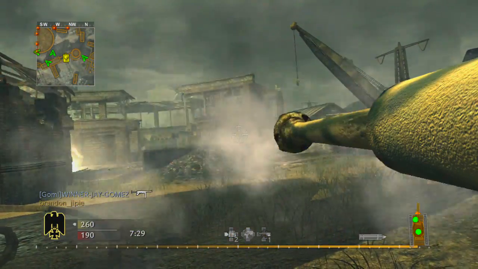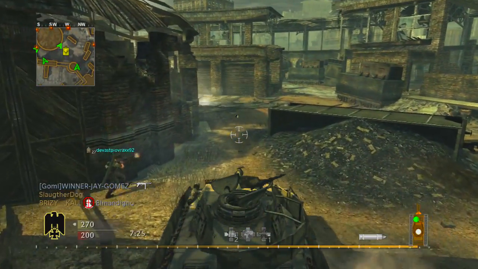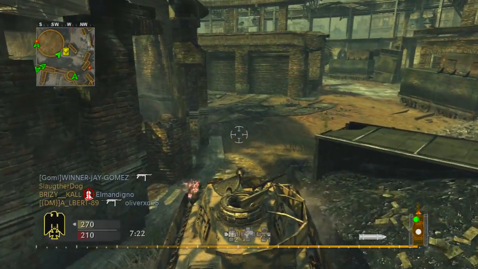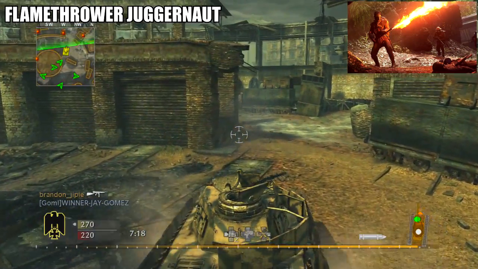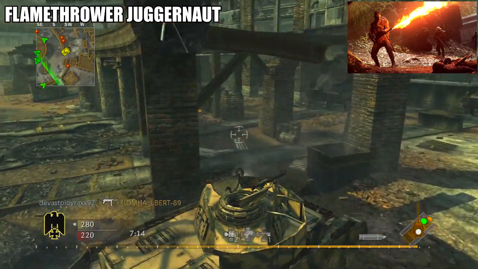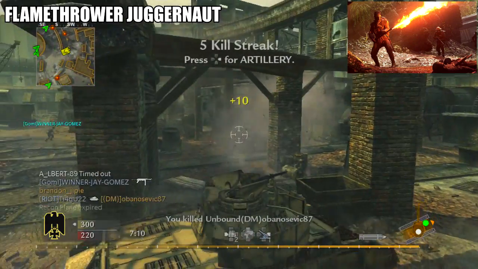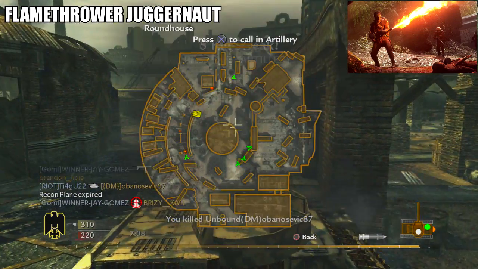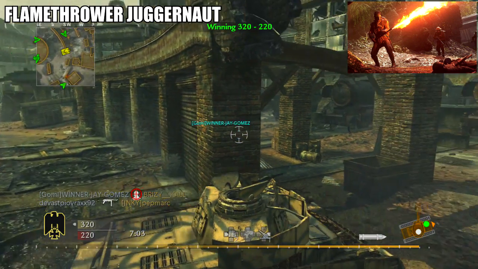Then we have a Juggernaut, ladies and gentlemen. We need Juggernauts because they are fun to use. I would love to see a Juggernaut with a flamethrower. It would be the same thing as the flamethrower kill streak that is in the game, but you would have some armor on you besides the flamethrower, and it would be pretty cool if you could regenerate health. This would be awesome. In Battlefield 1 you have the flame trooper guy.